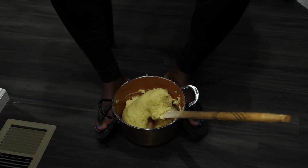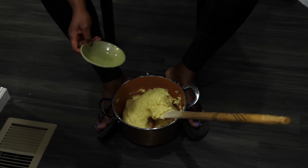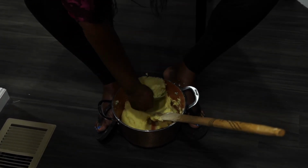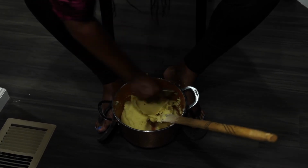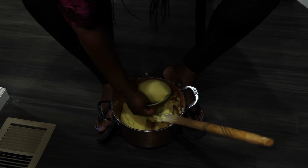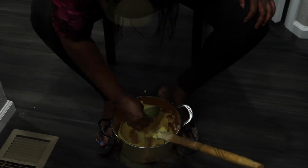And we're gonna grab our fufu cutter. We call that a kateli. And there it is.